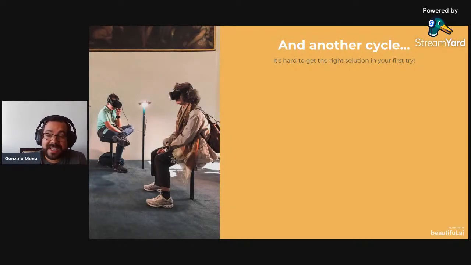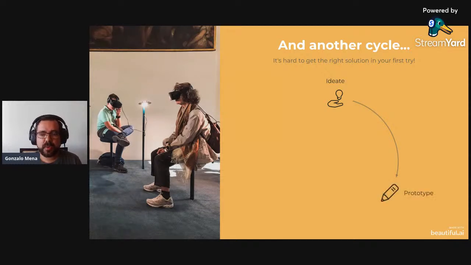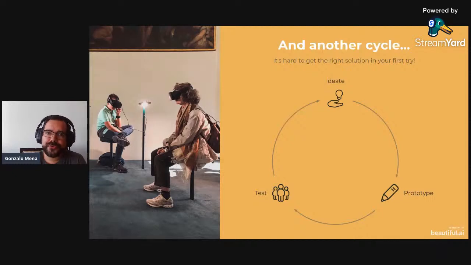And among those, that cycle, there's another little cycle that you do more often. That is, when you get to the ideate part, this means when you get to the solution part of this process, you are going to be learning and trying out new things constantly. So this cycle, once you create your solution, you make a prototype, then you show it to the client, and you're going to learn. It's very hard that on your first try, you're going to get everything right.